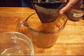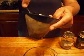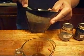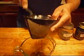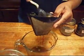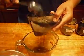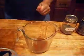I think we got about most of that out. I think you can kind of see how the bladderwrack and the kelp thicken up a bit. This is good for thickening some of your recipes too. You'll have to put an essential oil if you don't like the smell of things like that, but, you know, to each his own. I'll strain the rest of that in a bit. So we have, let's see here, maybe an ounce, or 2 ounces of that.